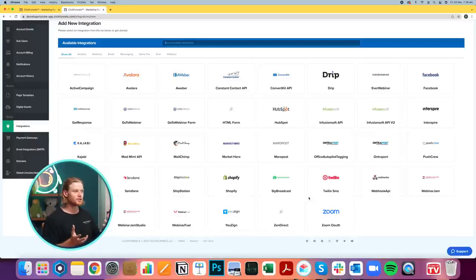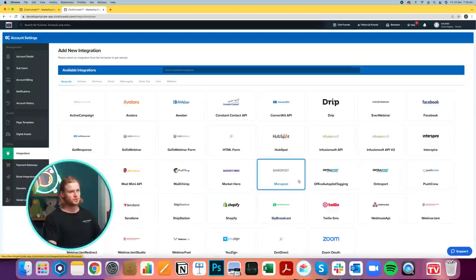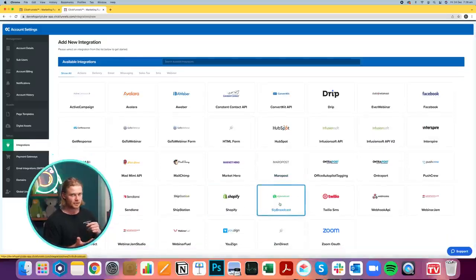This is one of the most frustrating things with ClickFunnels at the moment, is they don't seem to be very up to date with what e-commerce people need. So first of all, Afterpay isn't a setting, which can cause huge conversion rate decreases versus your initial Shopify store. And then there's no Klaviyo as well. So there is the native email service that ClickFunnels does provide, which can create transactional emails and whatnot.